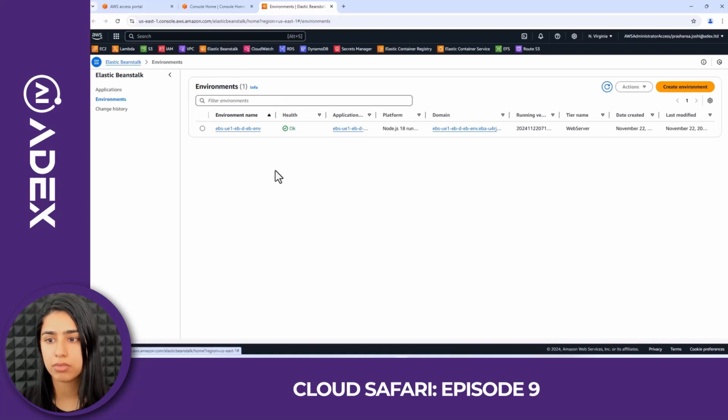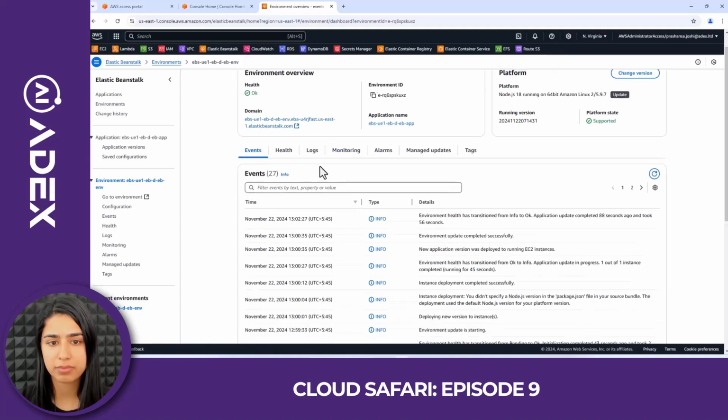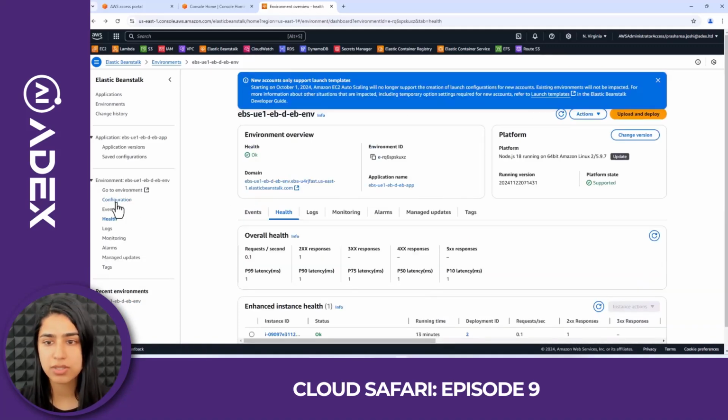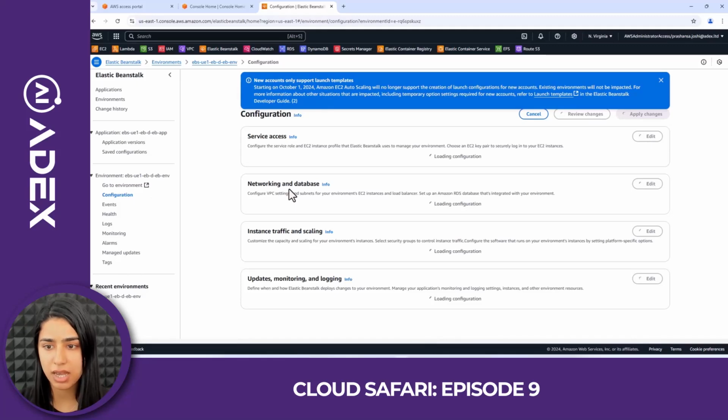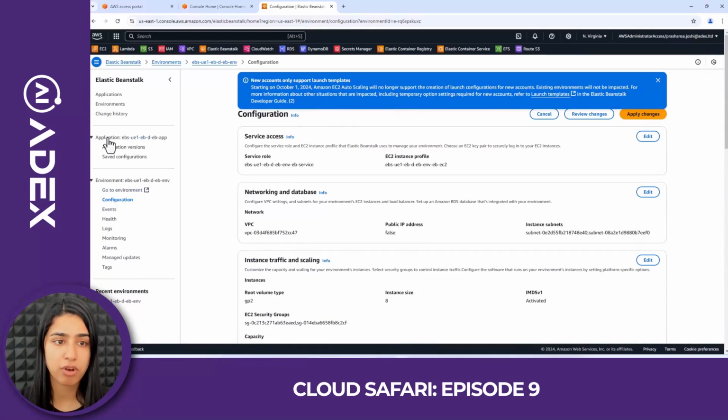So let's open it. From the dashboard, I can see the application we just deployed listed under the application tab in here. On this page, we can see the details of our application, including the environments associated with it. Right now, we have one environment and its health status is displayed as OK, which means everything is running smoothly. The URL of our deployed application, health monitoring details in here, configuration settings, including the instance type, load balancer, and scaling setup. Everything matches what we defined in our Terraform code.